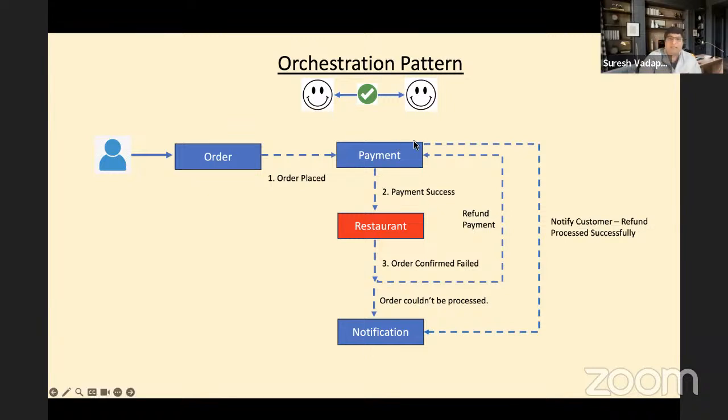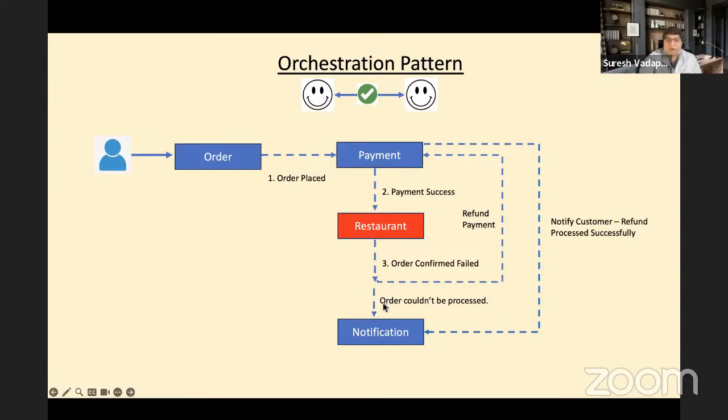If you see these arrows, happy path is payment will go to restaurant and restaurant will go to the delivery will go to notification and the rewards. But here from restaurant, there is a message saying that order confirmation failed. Then two things happen here. This is where asynchronous thing comes into picture. So two things happen.